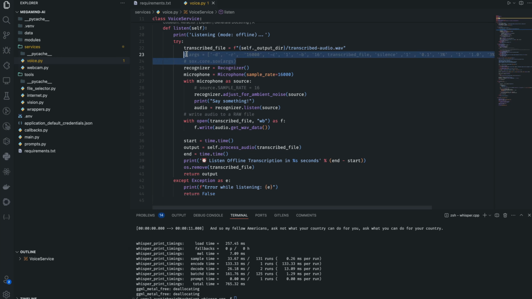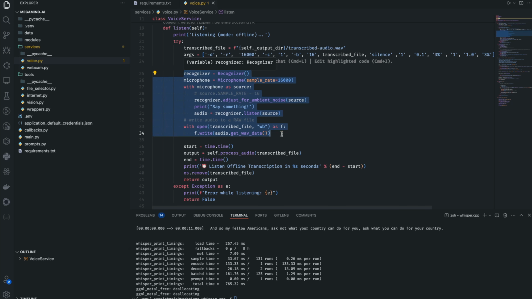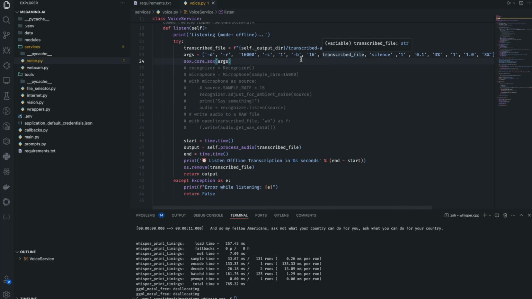If you look over here, as you can see, we actually commented out the part that uses socks to access our microphone. And if you want to use socks and you do not want to use the speech recognition library, you can just uncomment this and comment this part out. Now if you look over here in the arguments for socks, we have the transcribe file. So basically it's really short compared to using speech recognition, but I do prefer using speech recognition because it has a lot of functions that are really handy.